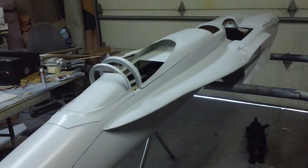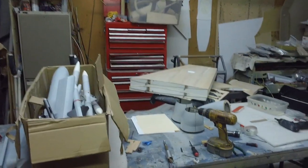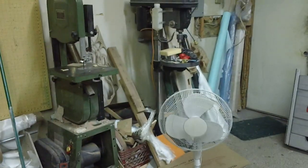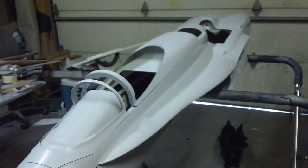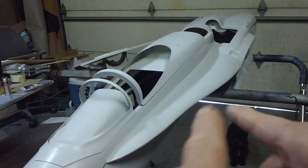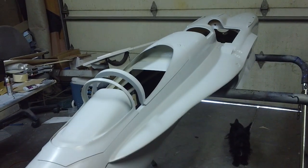Bam. So I'll make you guys some more videos today. I'm going to keep rolling and get this thing whooped out so I can get the glassing on some wings here this week. And yeah, I'm going to get on that Mustang, get that wing glass, get all this wing, get this stuff glassed and get the priming. So we'll be back with more from the shop.